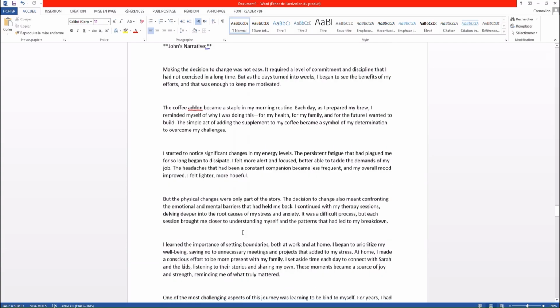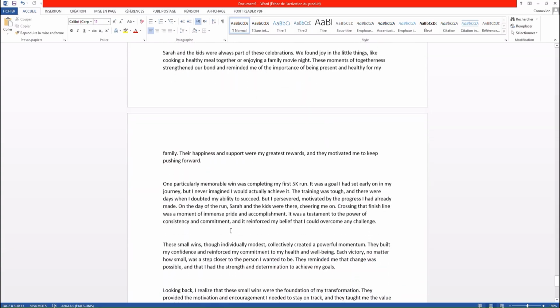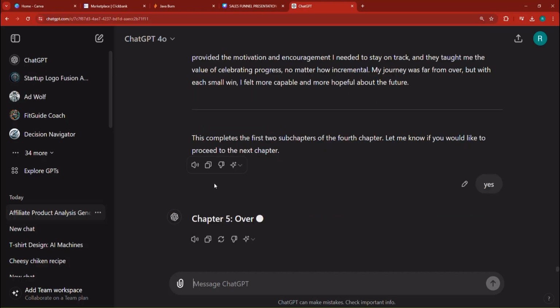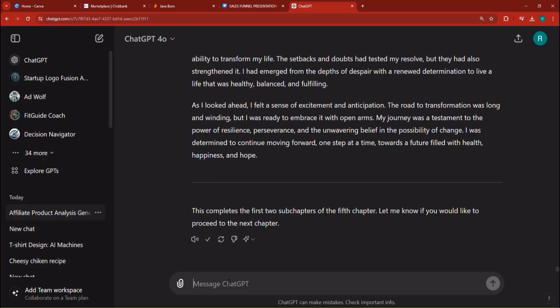I like it. I think the way this is presented is going to have good results, especially if people read a bit more into the story. Now, let me go ahead, for instance, and take chapter 5, copy chapter 5, and then say yes for it to start writing chapter 6.